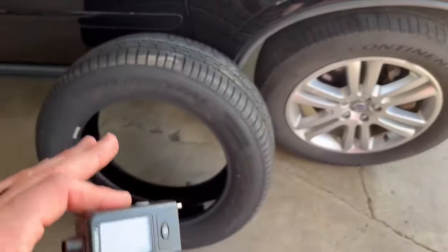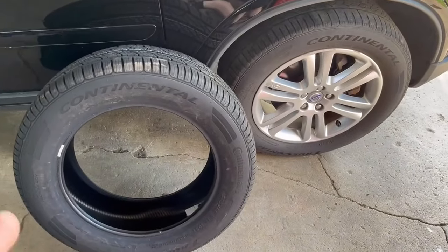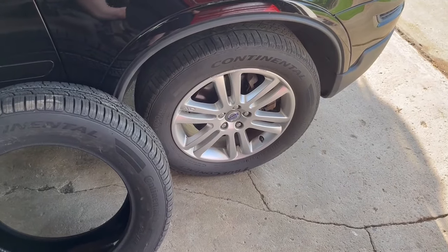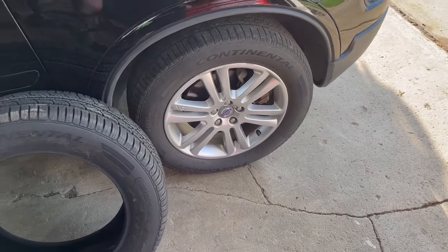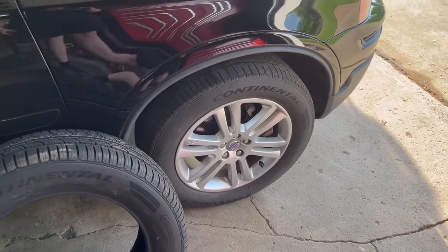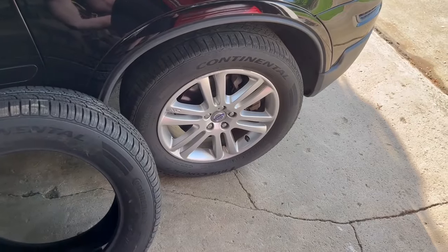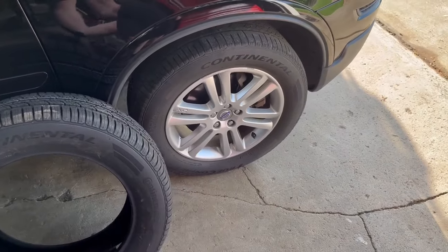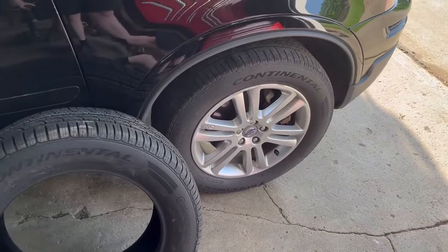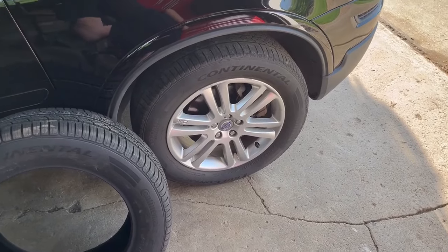One important thing: you can never go strictly by the mileage rating on the tires to determine when to replace them. These Continental TrueContact tires have an 80,000-mile mileage warranty, but honestly I only get about 20,000 to 25,000 miles out of them. I then turn them in on warranty and get a reduction on the cost of new ones. Don't ever go by the mileage warranty — especially if you're in an inspection state where they check your car yearly for safety. They'll flag you every time for low tires.